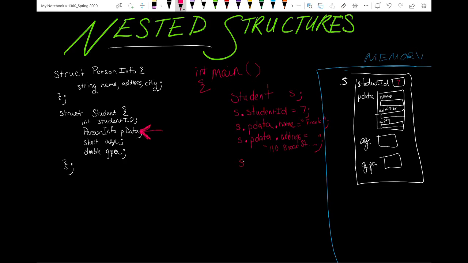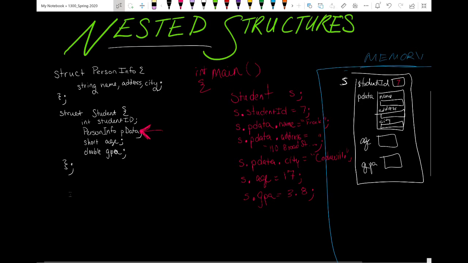And city, S dot P data dot city is equal to, I don't know, Cookeville. Now to get age, it's not nested. Age is equal to 17. S dot GPA is equal to 3.8, semicolon. Only 1 dot operator to access the members which are not nested.